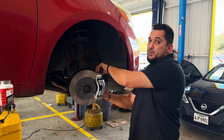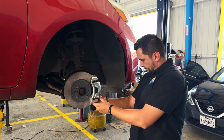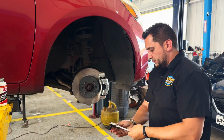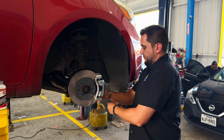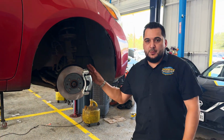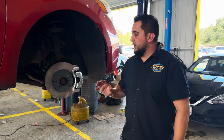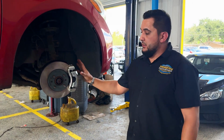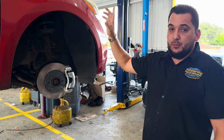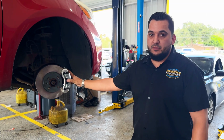You always want to start bolts by hand too, so you don't force them in and strip them. Again, for the video's purposes, they do need to be torqued down. I'm just tightening them right now, just to give you a basic understanding and keep the video short. So now that we've got it installed, we'll just hit the brakes up there and make sure that it does apply, everything's fine.